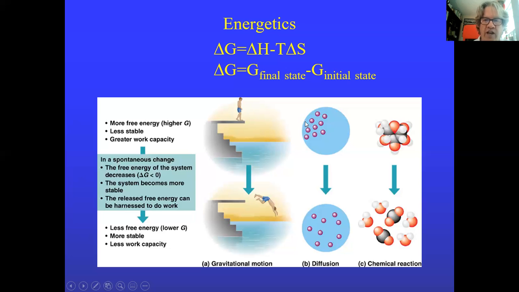If you put all the molecules on one side of a space and then allow them to diffuse, this is an increase in entropy, delta S, not so much a change in enthalpy, delta H. But because this term's negative and this change is basically marginal, this is going to be a negative term. So the delta G value is going to be negative, right? So increase in entropy here is going to result in negative delta G value. Again, you can do work, and we're going to see this when we talk about cellular respiration and how much work cells can do with diffusion gradients across a membrane. This is basically proton gradients, which allows cells to make ATP.